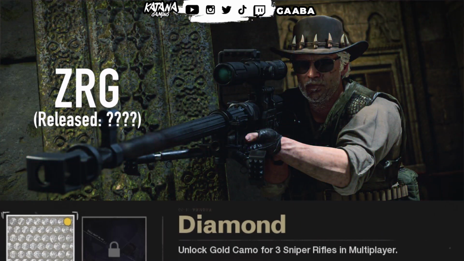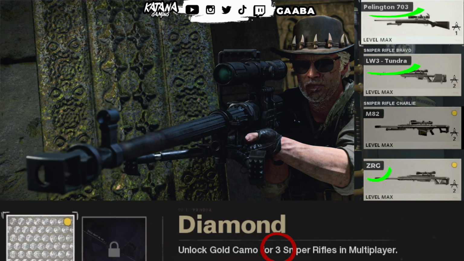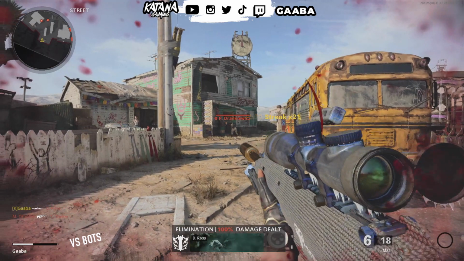Oh, what's this? Midway through editing this video, I noticed the mid-season 2 sniper rifle being dropped, known as the ZRG sniper rifle. Very limited details on what this weapon's like, but of course this does feature in the sniper class. If you wanted to get this gold instead of the M82, I fully welcome you to it. Of course, subscribe for more as there will be a full class setup on this weapon when it finally drops.